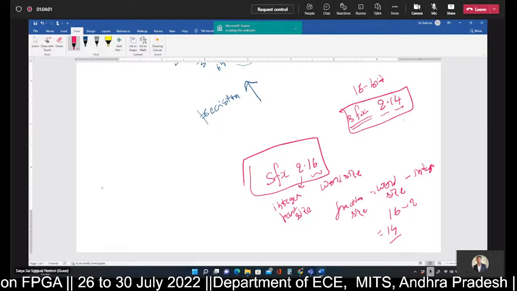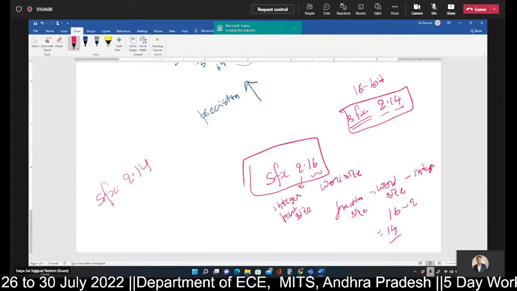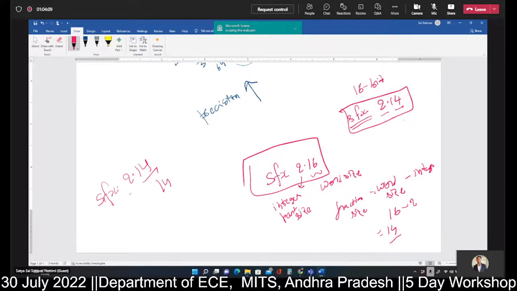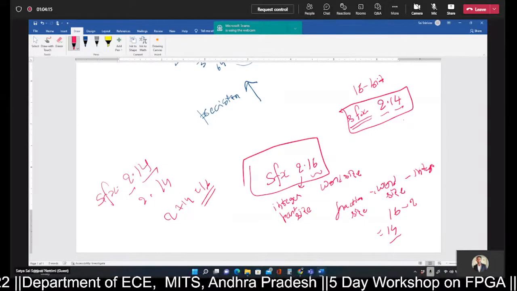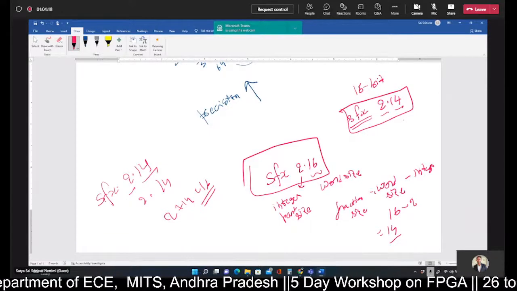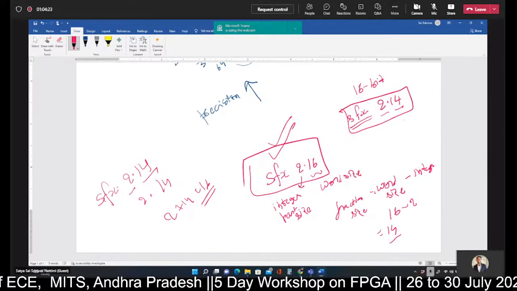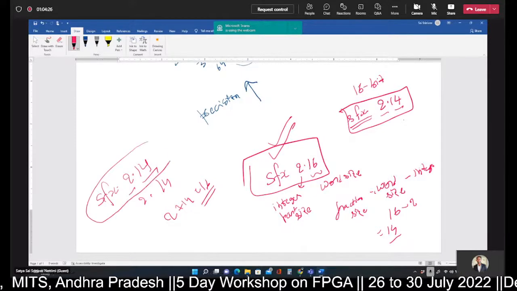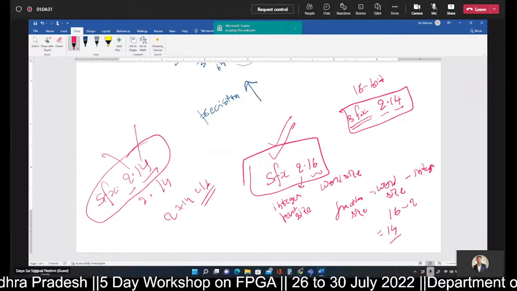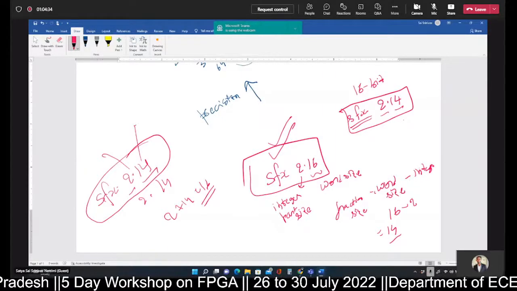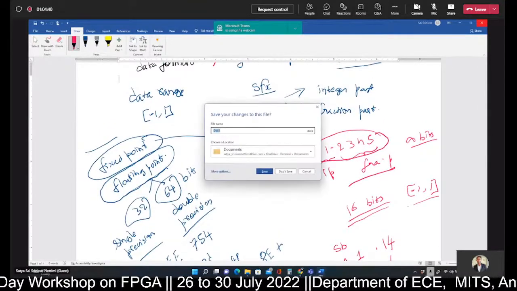But for your understanding, throughout this FTP, I will represent it as 2.14. So 14 for fractional bits, 2 for integer bits. So 2 plus 14 equals 16. It's not that this is wrong, but since you're at a beginner level, I don't want to confuse you with this type of notation. I will just use 2.14. So 14 plus 2 equals 16: 2 for the integer part, 14 for the fractional part. So this is about the data format.